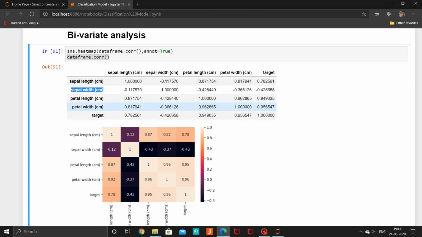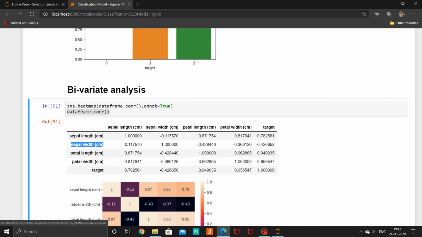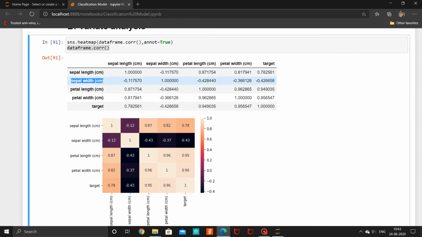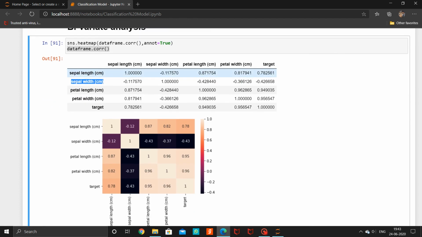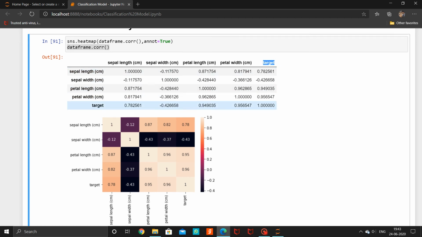So this is bivariate analysis. That is nothing but having the correlation between each of the features, so that we can know how each feature is depending on one another, and at the same time we can also know the features which are affecting the target variable most efficiently.